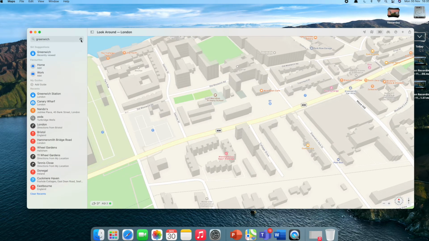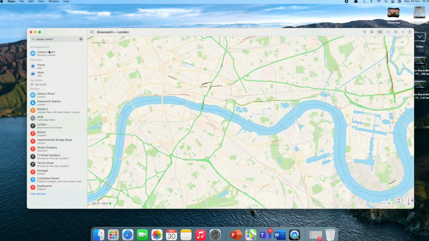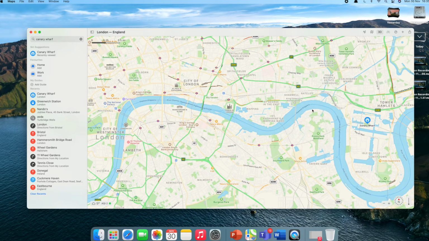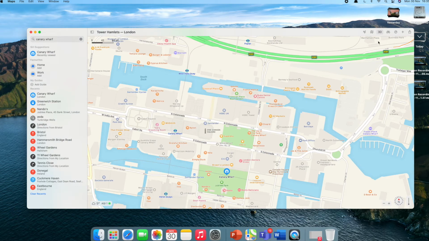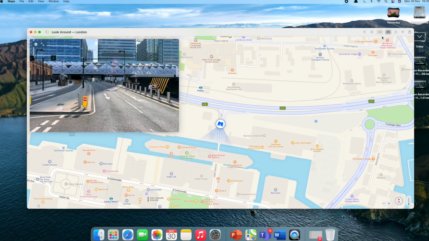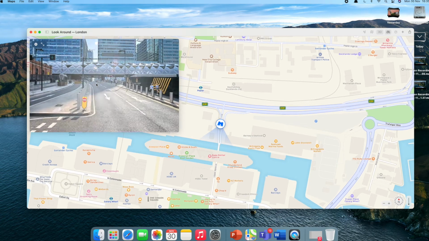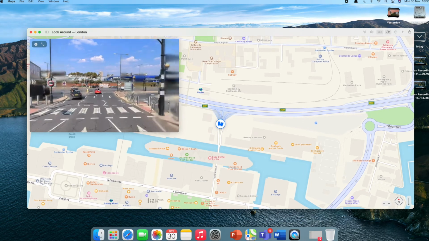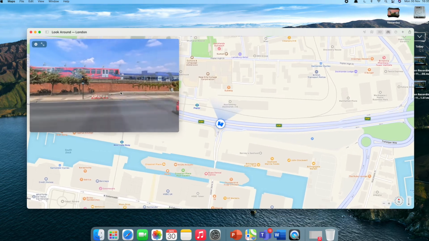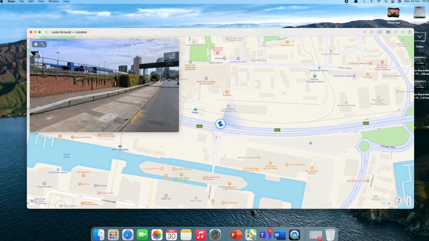So let's go back to, for example, Canary Wharf, London. Let's zoom in, and again click this binocular icon on the top right. You can see the binocular is located on this road and it's facing this direction, and you're seeing this image here. If you double click on this picture, or you can just move around like this, it goes further.